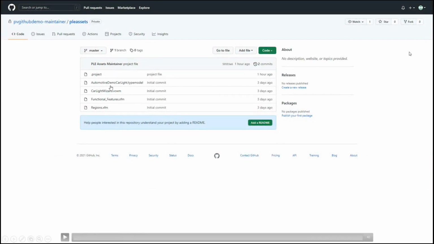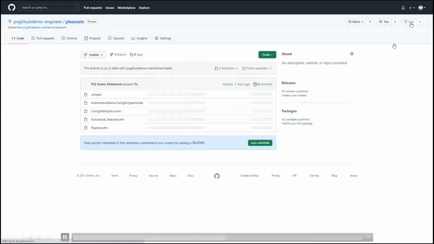You can see this repository contains several files. For example, the project file, and also the files regarding the feature models, like the functional features feature model and regions feature model. Later on, we will only focus on this functional features feature model. And now if you want to make some changes, you don't want to affect the original project here, then you can directly go to the top here, the right top, and click the fork button to have a forked repository. This forked repository is from the repository under the maintainer. You can see you have the same repository with the same name, but under your own account. And this repository contains the same files as the repository from the upstream.